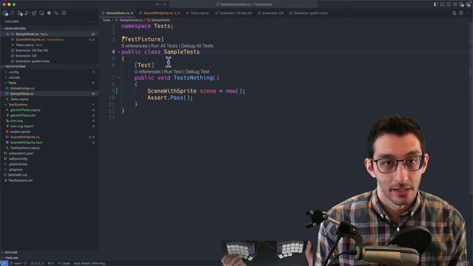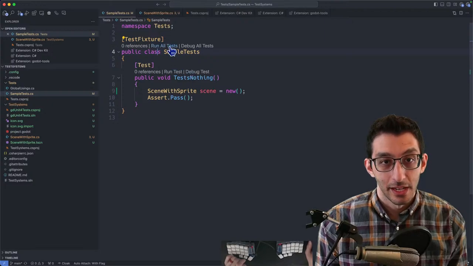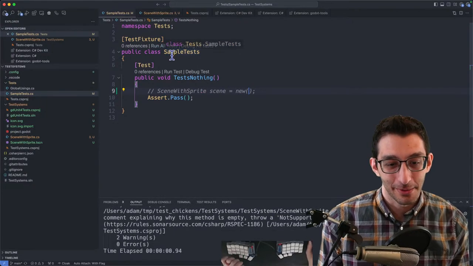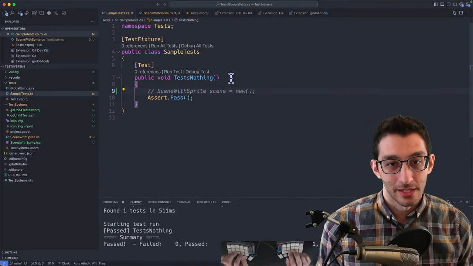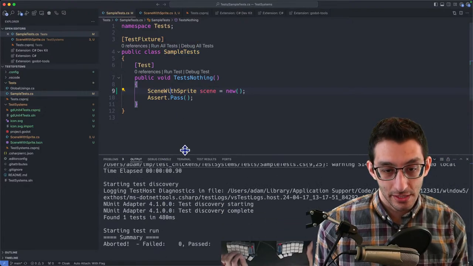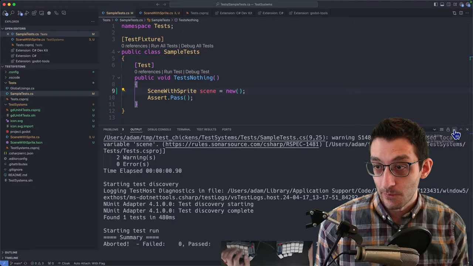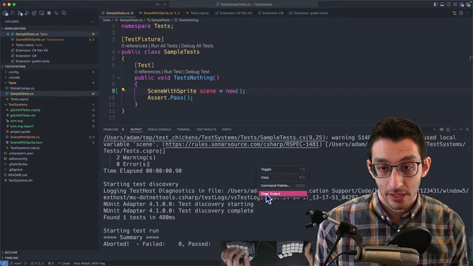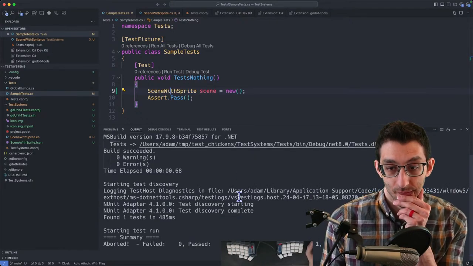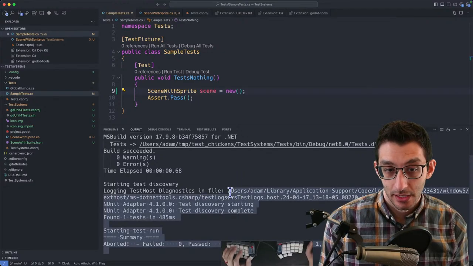Yeah, now can I run this? Actual command not found. Wanted to execute dotnet test run. What? It was just running before. It's not that one line, right? Oh, it is that one line. Oh, interesting. So this is causing it to break. Oh, no, now it's just working. Okay, so this failed, I assume. Let me just clear this whole thing. How do we clear this? Clear. Aborted. Why?